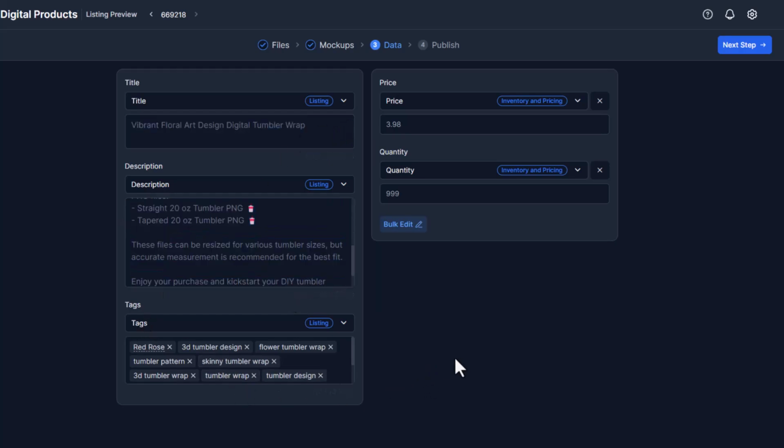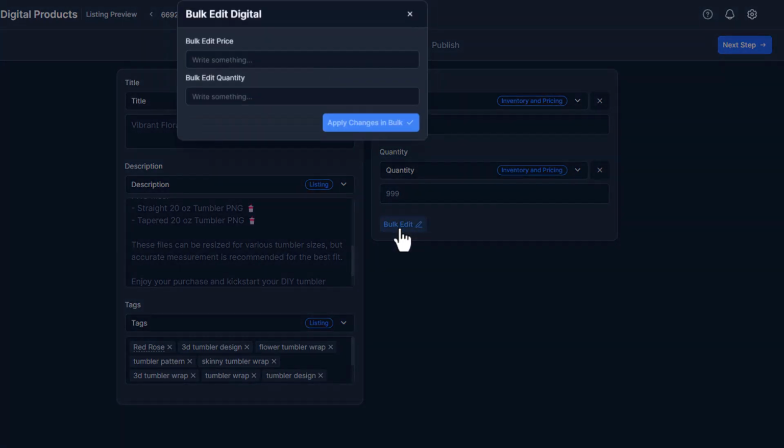MyDesigns is really powerful because you can set up a custom template however you want, but the default template's perfect for Shopify and Etsy. You don't have to make any changes unless you wish. But if you do and you have different fields for titles and whatnot, you can just click here and map those fields differently. Now price and quantity, because I already have those ahead of time on the listing itself, it's inserting them, but you can always click bulk edit.